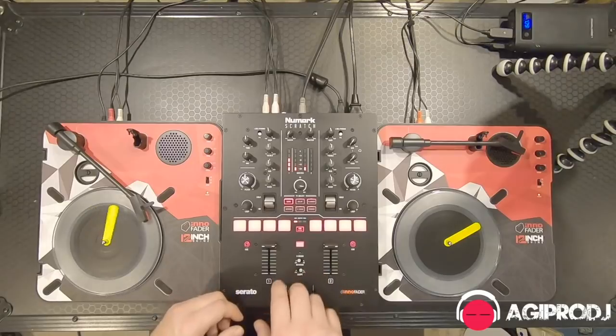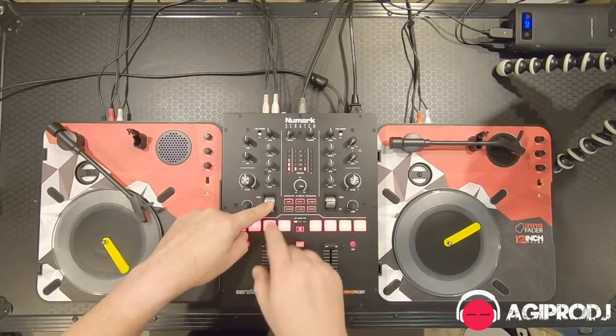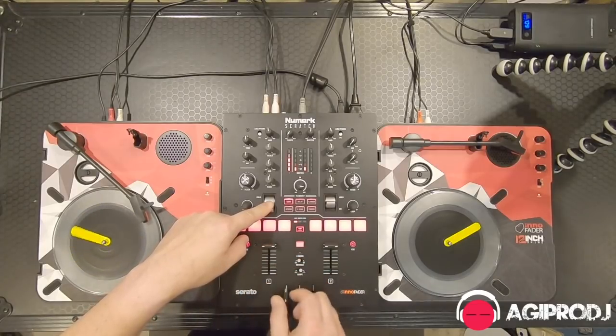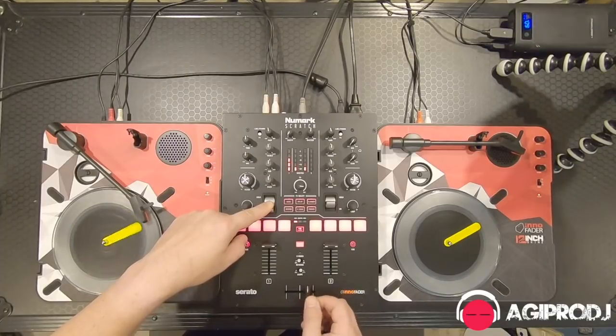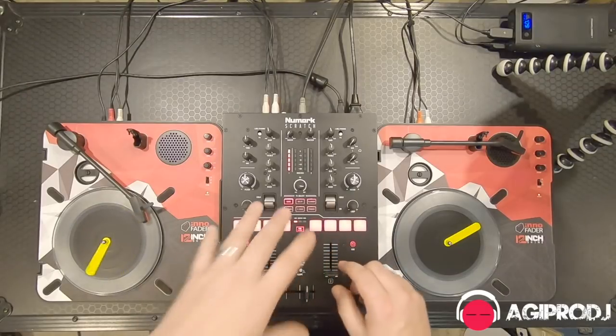Just so you can see. Line fader. Crossfader. So you do have post fader effects with the NUMARK Scratch.